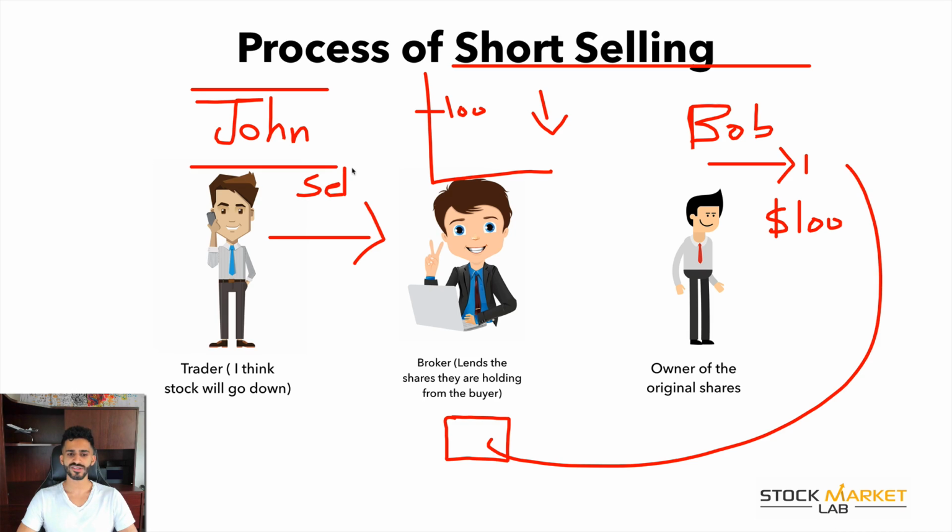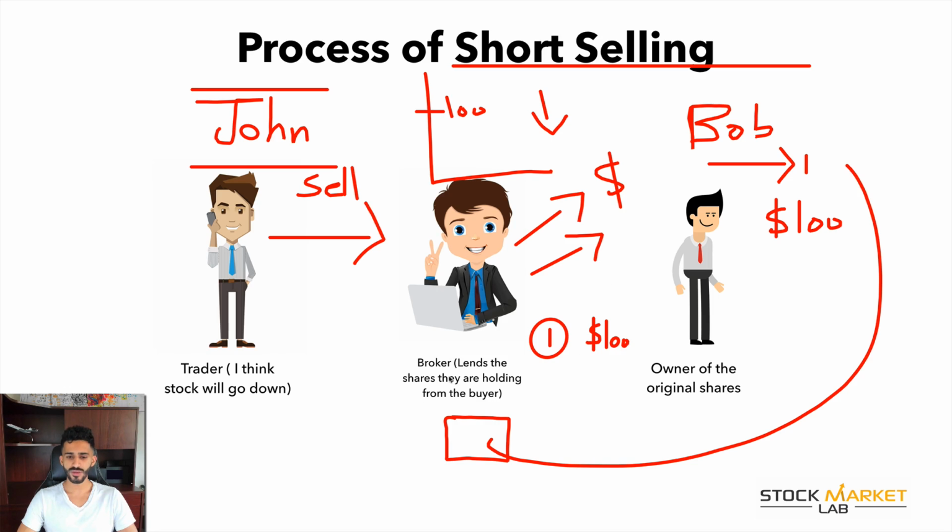If John hits the sell button, he is telling his broker, hey, you know the one share you have from Bob at $100? I want you to sell it right now. Like, sell it right now. So what the broker does is the broker sells it. Now the question people have is, why would the broker sell it, right? The broker sells it because A, they make commission, right? And they charge a fee known as interest on shorting, which I'll get into in a bit.